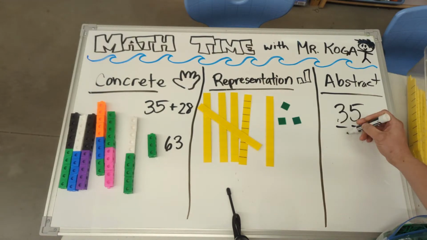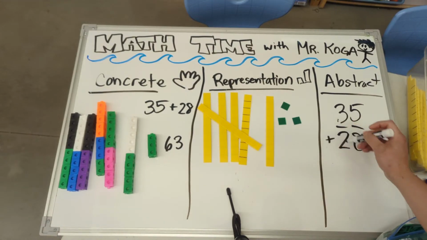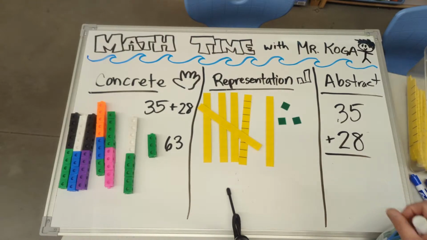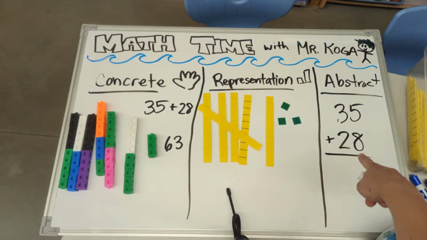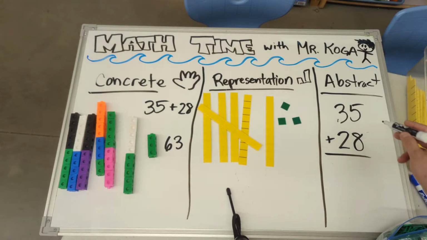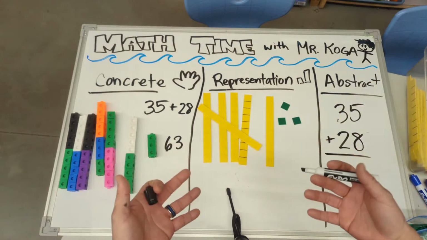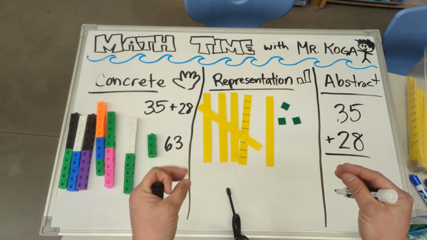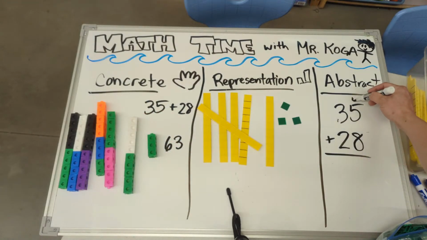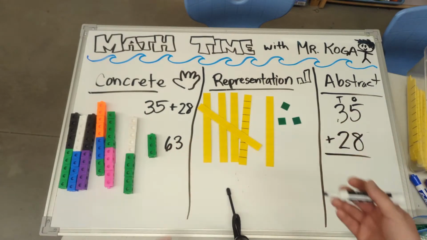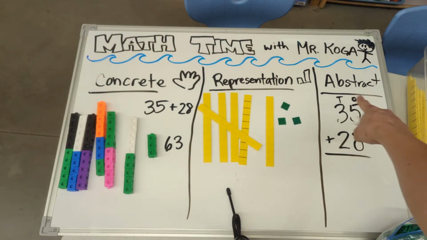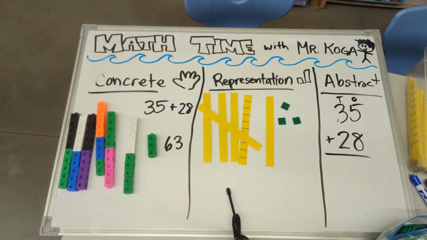So let's go abstract. So the abstract model, again, imagine you're an alien. You came down to Earth. You're looking at the Earthlings and what they're doing. You see this. A kindergartner could not just look at this and just solve it somehow. You have to know the procedure. You have to know that when I stack these up, this is the 1s, this is the 10s. You have to know that stuff. Otherwise, you're not going to be able to approach the problem. So that's why abstract is tough. Concrete is where we should play in more and more and more.